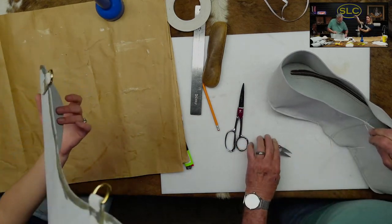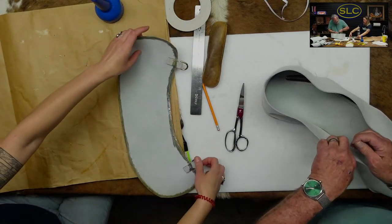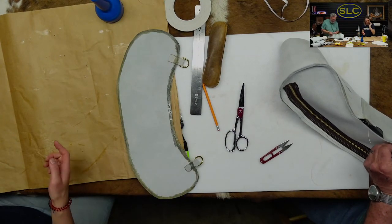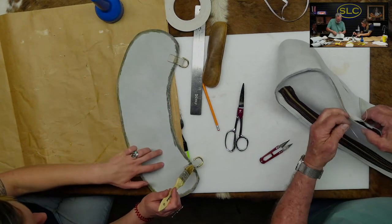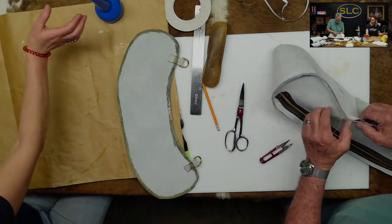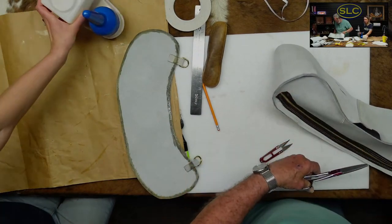All right. Now we have the bottom. Our tabs glued on. They will get stitched in. Are you sure you don't want me to rivet those? I don't think we'll need to. Okay. You can if you want to. It's up to you. I guess we do still need to put glue on that, so.